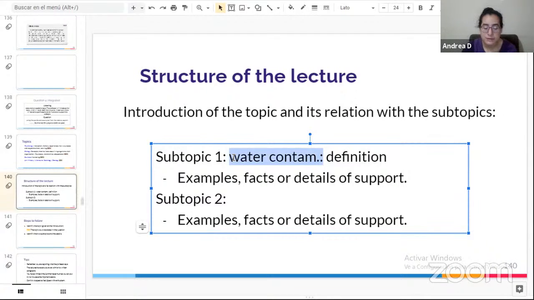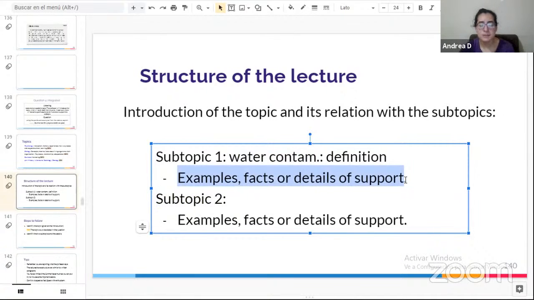When you're listening, you will have something like, okay, so the first one is, so pay attention to that. Try to hear what the word or the expression is, because you will have to mention it in the exact same way in your response. Now, then you may have a short definition or a short explanation on what this is. So what water contamination is, how it works, I don't know. And finally, you will be given an example as well.